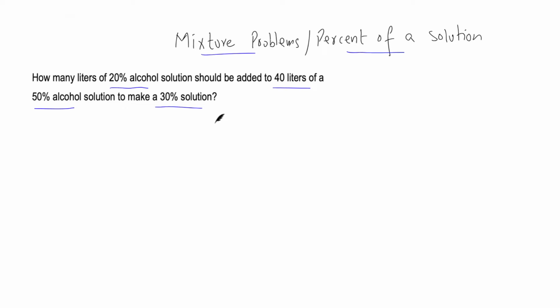So these problems, basically mixture problems, involve creating a mixture from two or more things. You've got this solution, you've got this solution, and you want to create another solution. Then you determine some quantity like percentage or the original quantity or price or things like that. This is what the question usually asks.